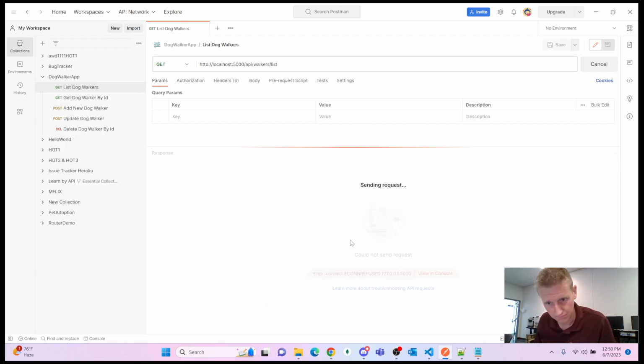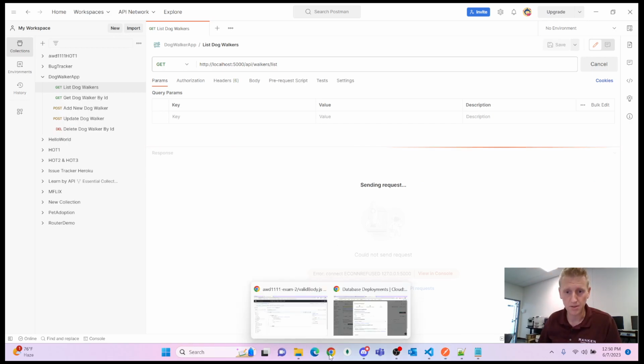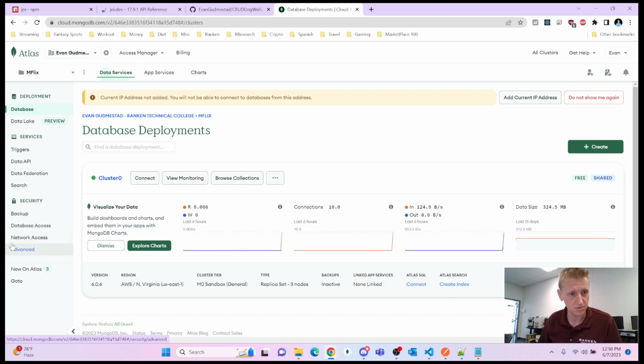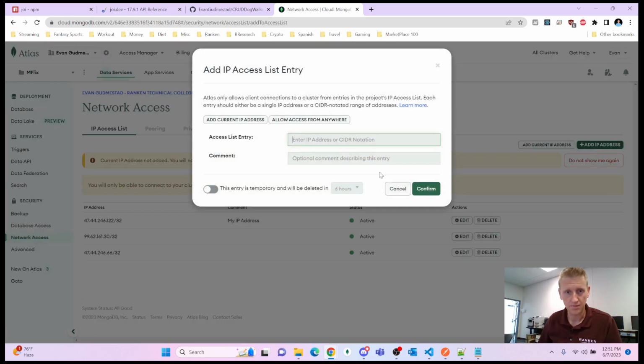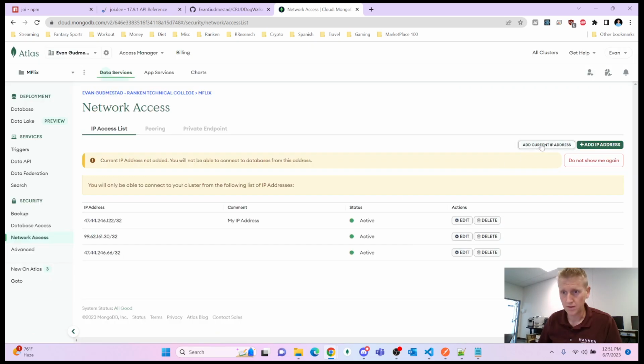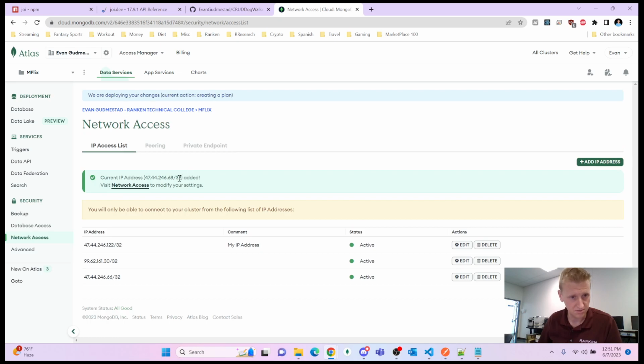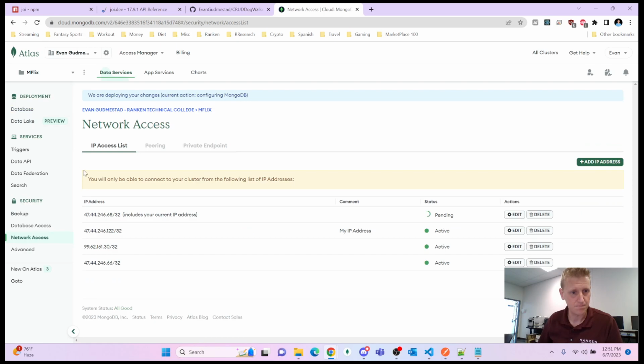Let's go back in here. Might need to open an IP address on that database, so network access. It's not added. It's shared under monster SVR1. Add current IP address. Okay, .68 needs to go down here. There we go. Status pending.